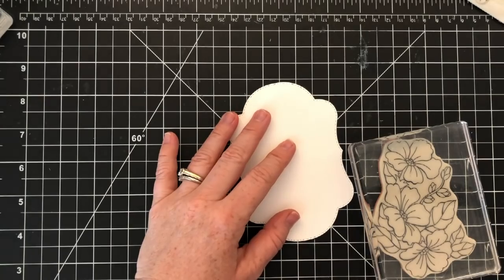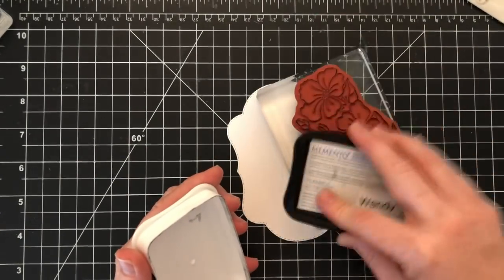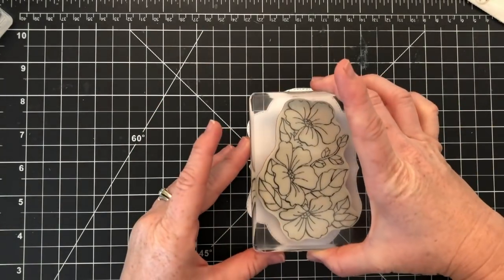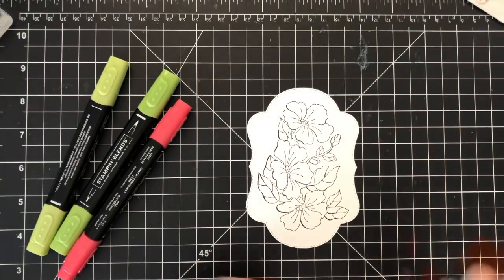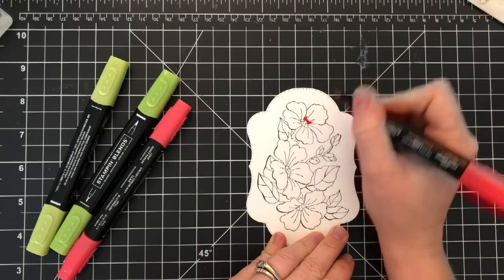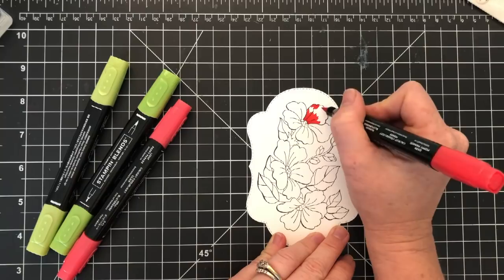So I've got my die cut here, and I'm going to ink up with Memento Tuxedo black ink and stamp my image. FYI, when you are stamping, you want to just do a really nice straight down, straight up stamp. Then I've got Granny Apple Green and Poppy Parade, and we are going to color this in at a very slow sped up speed. So I want to explain what I'm doing.